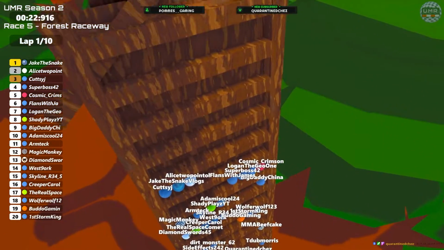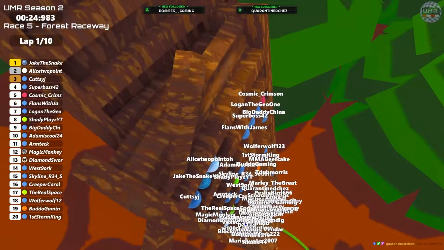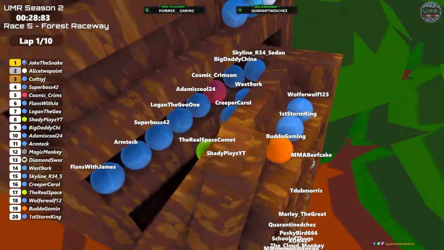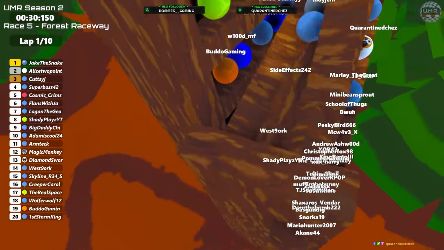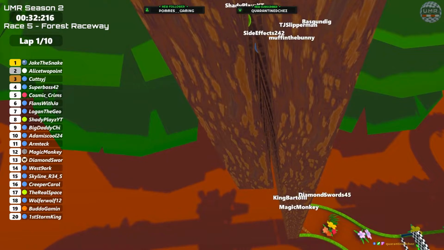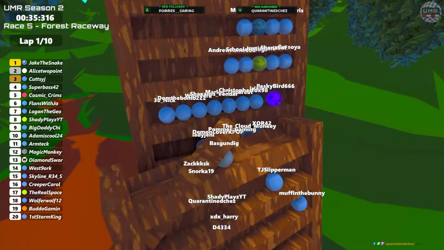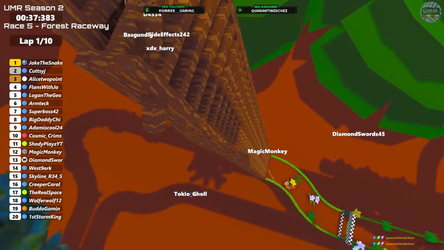So up to the transition, will we see anyone slip on this transition? It usually happens when there's a few racers side by side. First line is on easily, a bit of pressure as everyone's piling together. Looks like Westport and Side Effects taking a bit of a fall. Shady's taking a bit of a fall. Barto, Diamond Swords, Mario, Akane have failed the transition. Lost Tokyo as well.